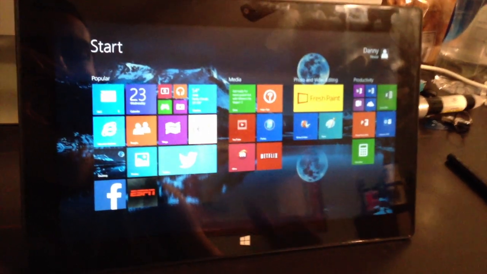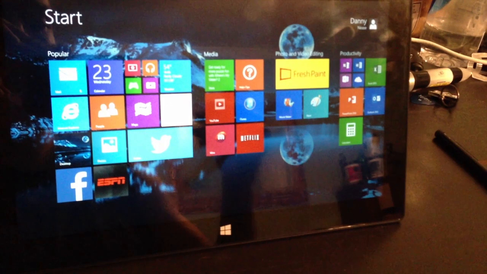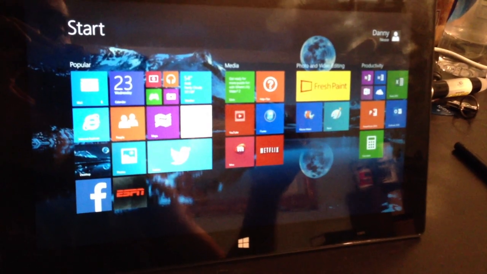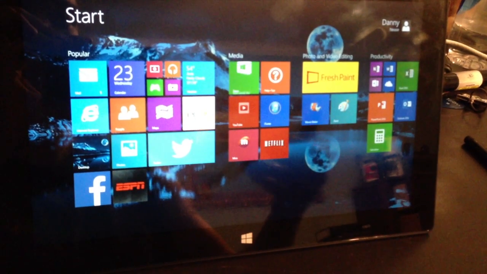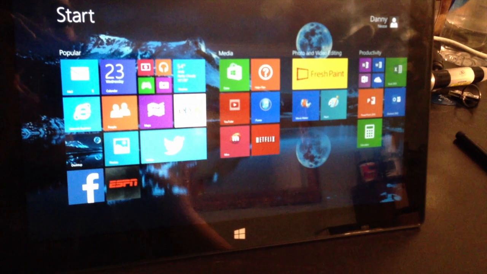And also, another tip is that don't forget, if you're going to buy one of these, you can get 10% off for being a student on the Microsoft website. I saved $100 on this, so it's definitely worth it.